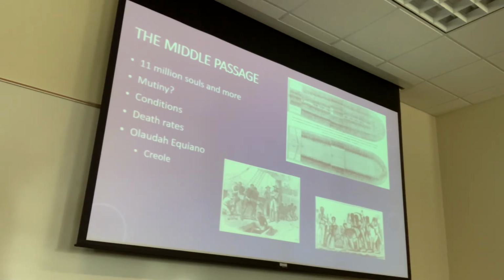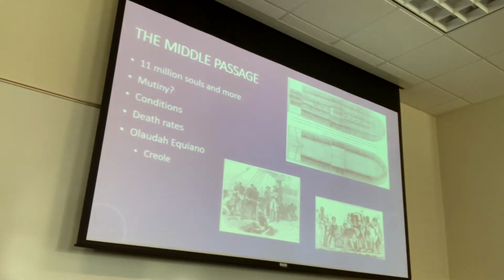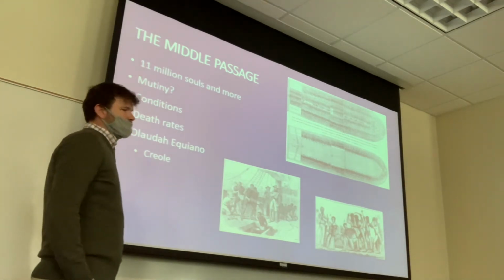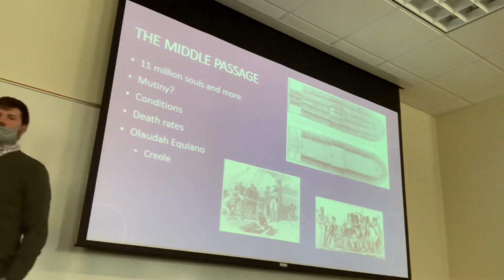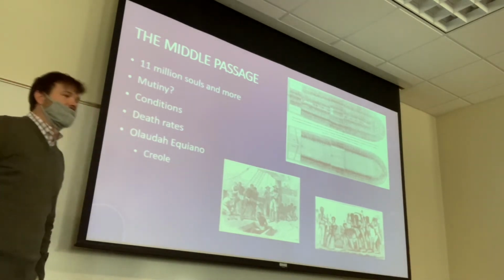But that doesn't count the perhaps millions who died of sickness, who committed suicide somehow in the journey, who were killed in attempted mutinies or rebellions aboard these ships, to try to seize control of those ships from the outnumbered slavers. And so the number of those enslaved and initially attempted to be brought over was probably much higher than 11 million.